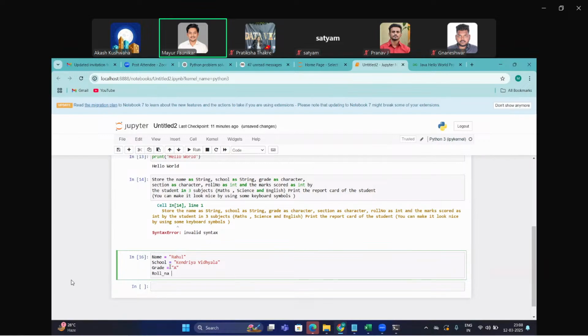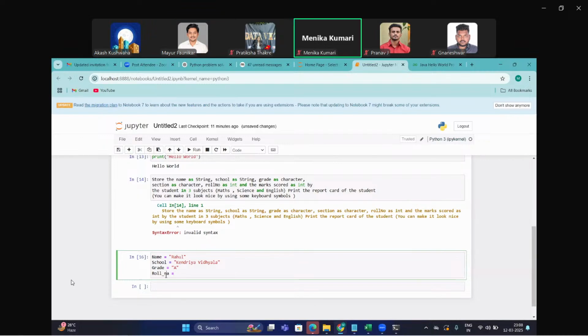By the way, there are some rules for using variables. Do you know those rules? Yes, sir. What are the rules? If I write a variable starting with a number like this, will it work? No, sir, it is incorrect. It can't start with any integer or numerical, right?